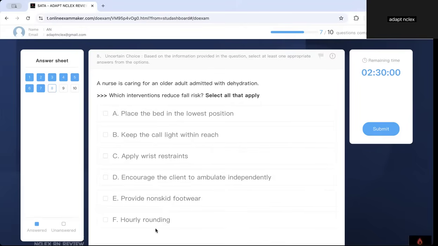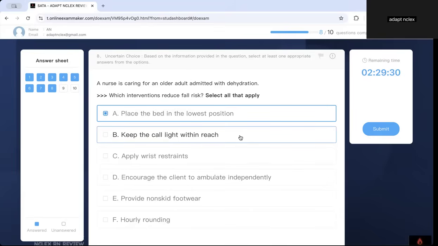When I say common sense, I mean it. Put your content and wrap it around it. If I'm falling, the bed is in the lowest position. Falling from the lowest position, you're not going to cause too much harm. They will roll over. This is good. If they can see the light, put the light on before they get up. It's good. So keep the call light within reach. If they need you, they may try to get up, but if there's a call bell within reach, they will press on it. They'll get to you. That's good.